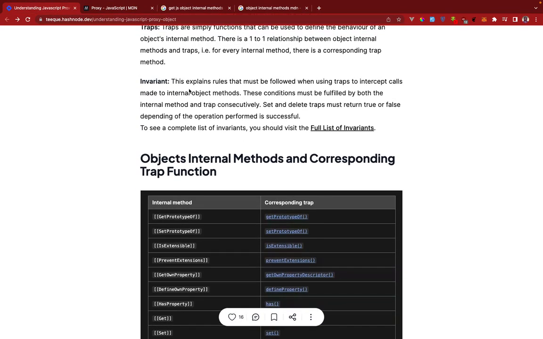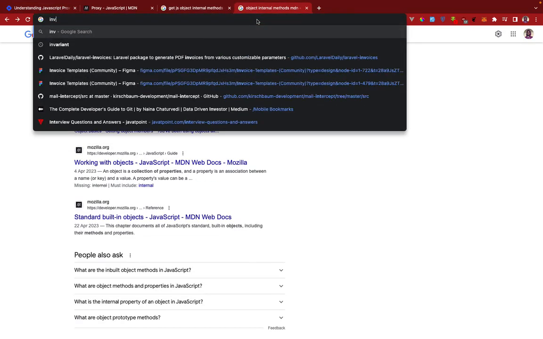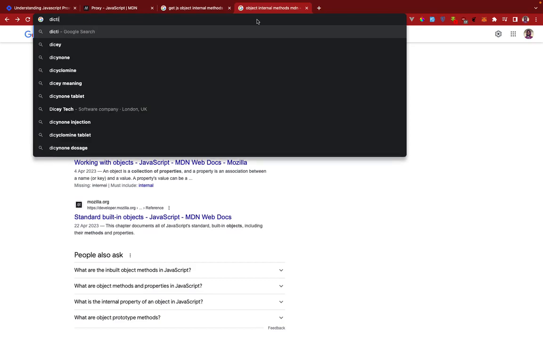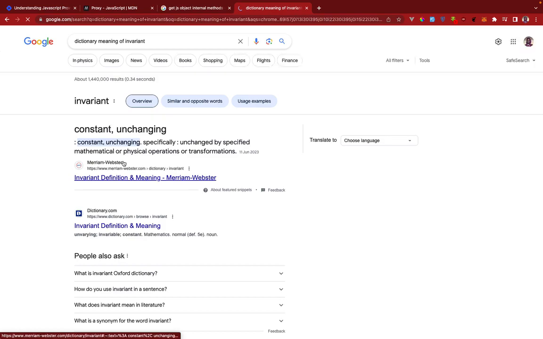Then invariant. In English, if we check the dictionary meaning of invariant, invariant simply means something that does not change. It cannot be changed. It is the way it is.